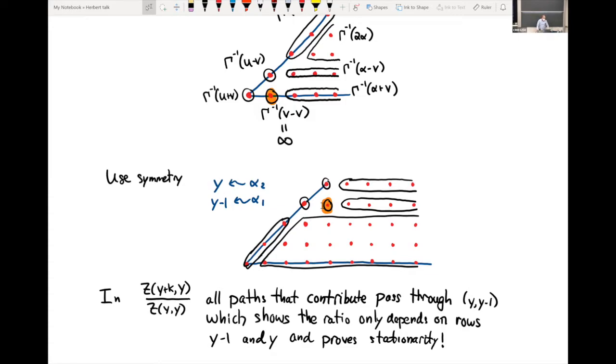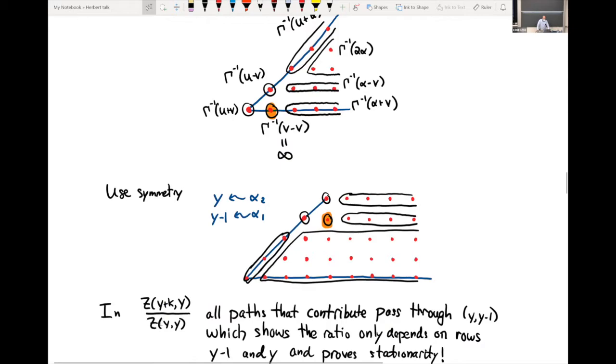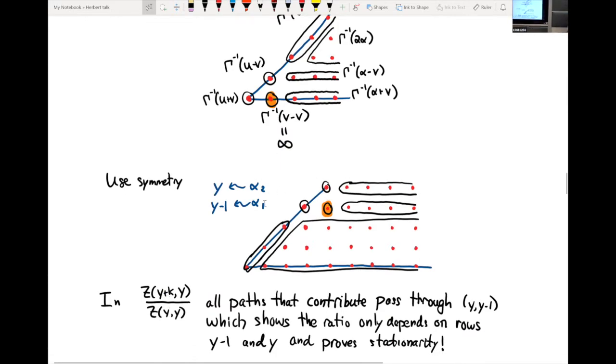And so since all of the partition functions will then share the same factor corresponding to this bottom corner, my ratio, the thing I was interested in here, actually only ends up depending on the top 2 rows. But that was exactly back to the y equals 2 case. So this proves the invariance.